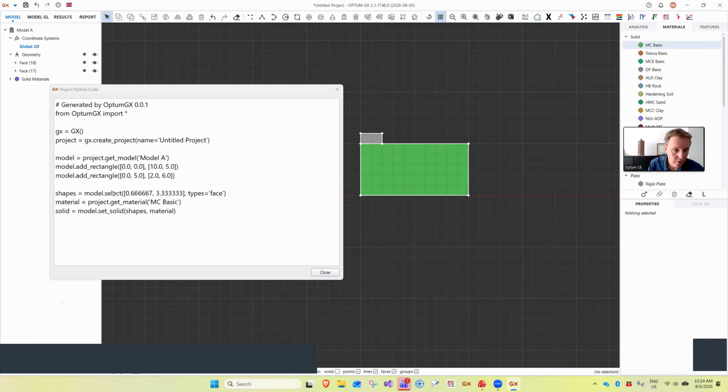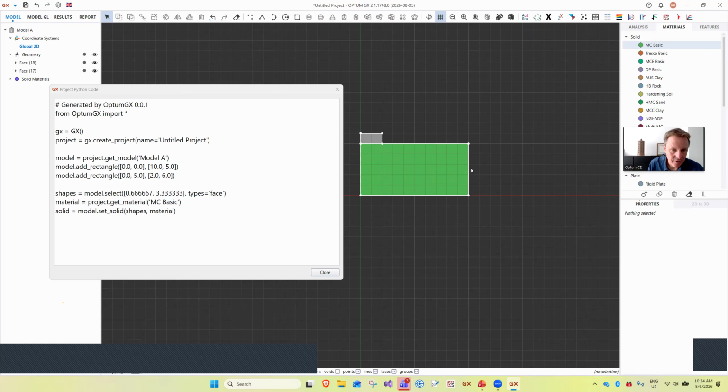First of all, we select. I cheated a little bit because I dragged and dropped, but typically we would select a face, and then we get the material here, and then we apply that material to the selected shape.